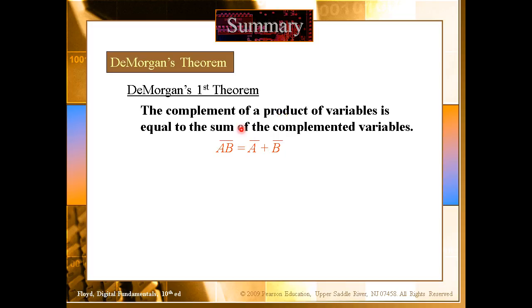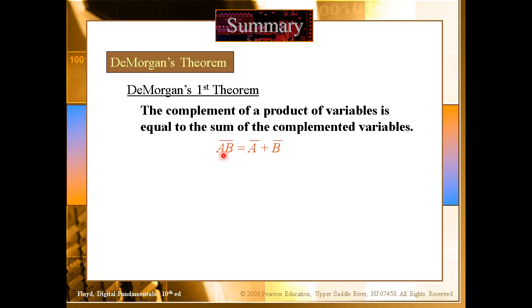Now, again, I tried to give the bar here, but you know the bar is prime, right? We can always write the bar as prime, but I still give you the bar here because sometimes I feel like it's easier to understand with the bar, but you understand also that the bar can be replaced by the prime, right? So there are 2 different forms of De Morgan's theorem.